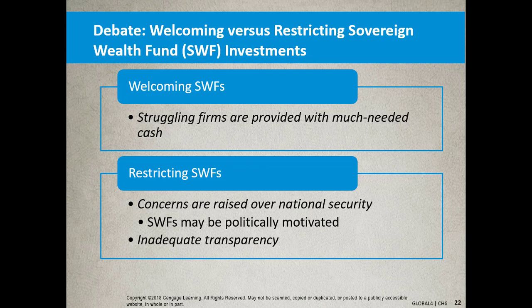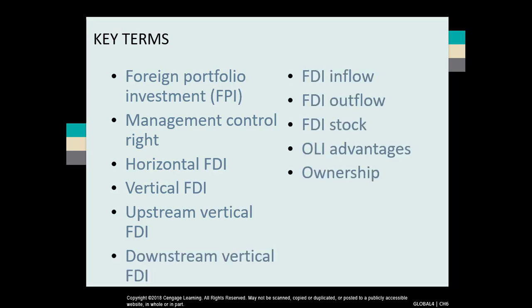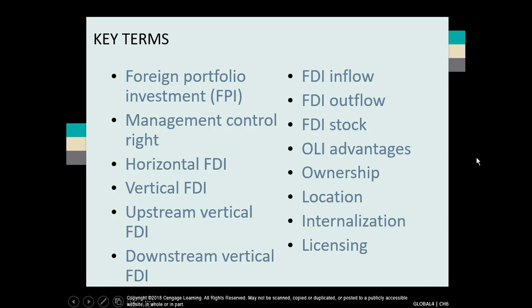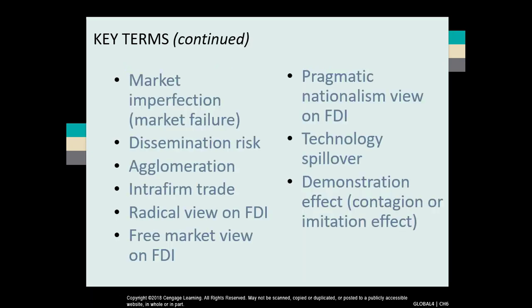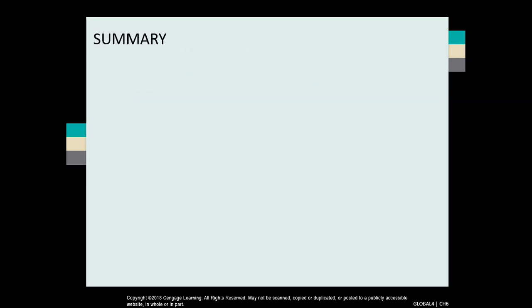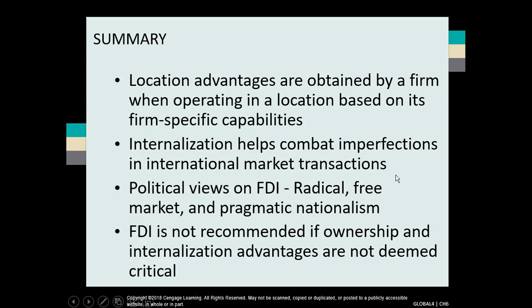All right, well, this concludes the chapter. As always, make sure you get your key terms and summaries out of the way. We've covered everything here. Again, I know some of you have asked me what's the best way to study. I personally have always been a big fan of flashcards. That's how I studied in college. Get the definitions out of the way, and then make sure that when you look at the summary, you understand why and how things work.